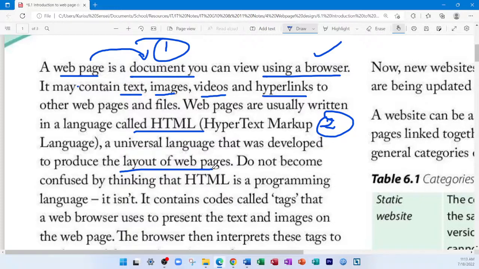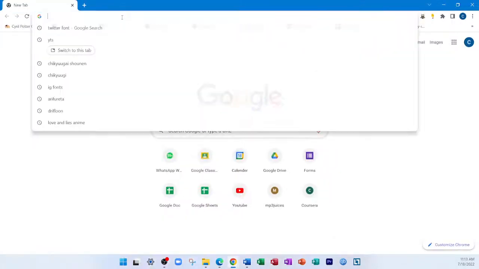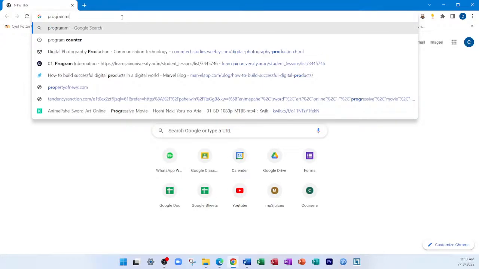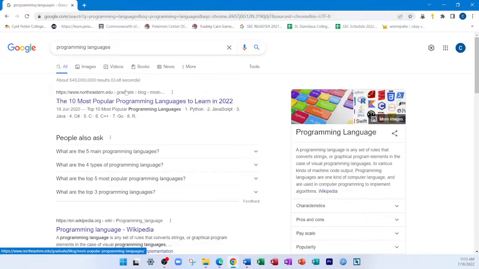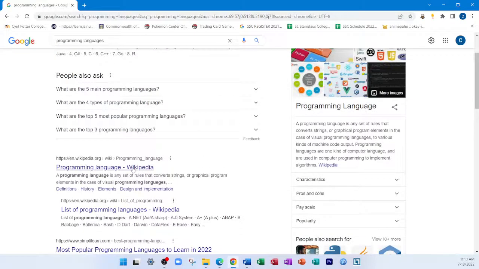Have any of you ever heard of a programming language? Have you ever heard that before? It's simple yes or no. Nope. No? That's actually what you'll be learning about in the next term. If you ever search programming languages, you'll see a wide variety of them.